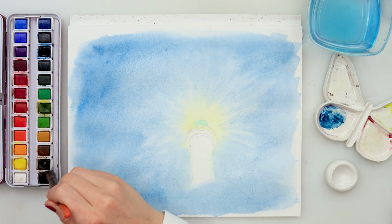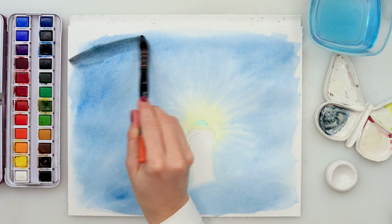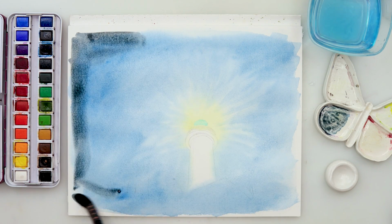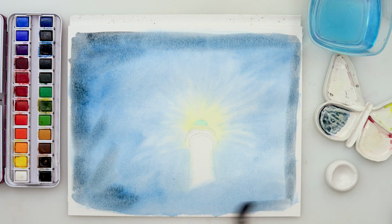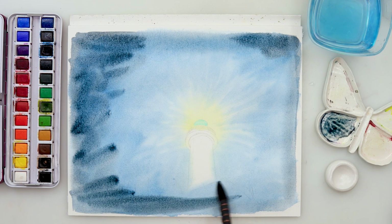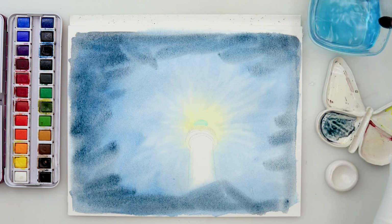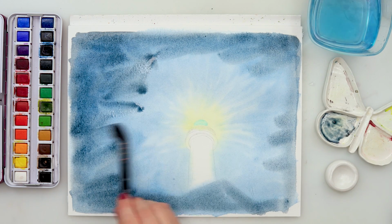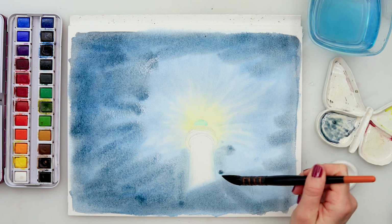So this is going to be all about layering, because I usually don't like to add a lot of layers. I try to make it in as few layers as possible, but this time, these colors are quite pigmented, but with darker colors there's always a problem with dark watercolors. They're not so, I guess, opaque. Watercolors are transparent, so if you want to make it opaque, you have to use a lot of layers.